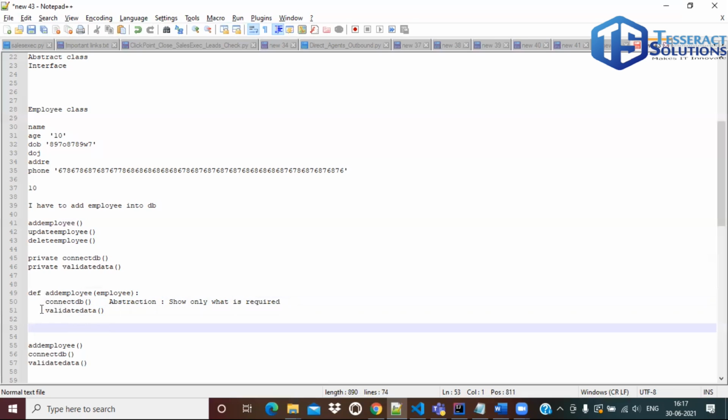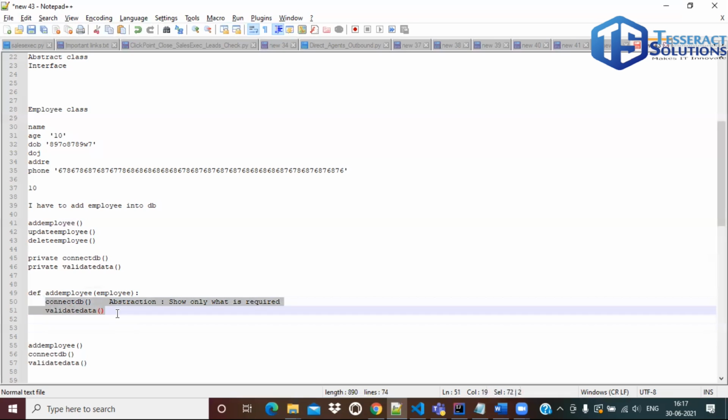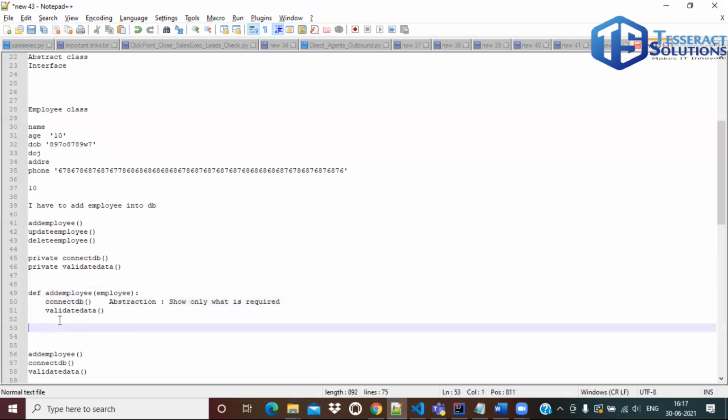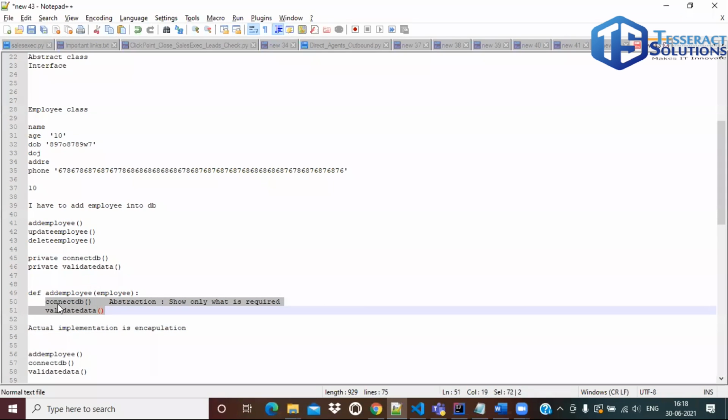And the actual implementation, which is what we are doing here, is encapsulation. The actual implementation of this concept is called encapsulation. It means we are hiding these things, making them private and hiding them from that developer.